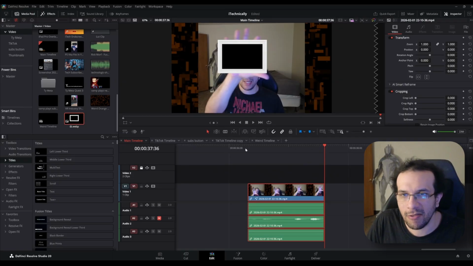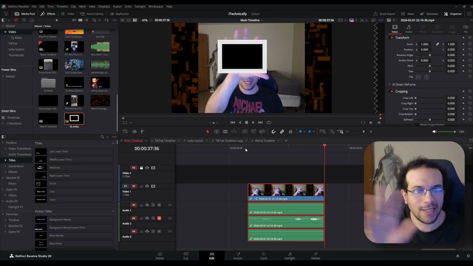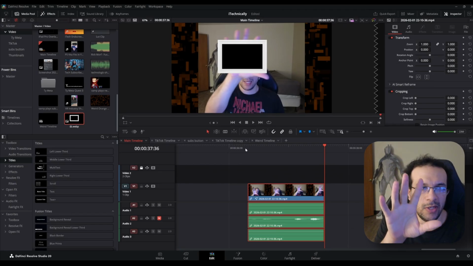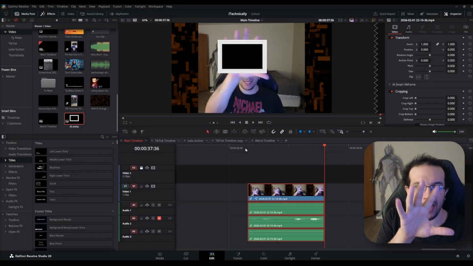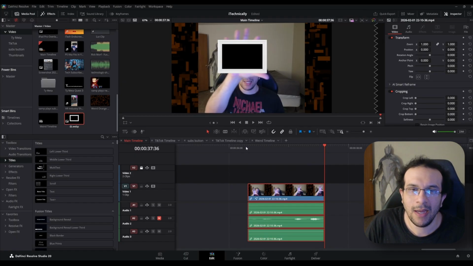You can make the tracking longer in some cases, but I do want you to realize that this isn't a fail-proof method. The faster your subject is, the harder time it's going to have tracking. So if you know you're going to do some tracking, I would recommend going a little bit slower or keeping that in mind whenever you're using tracking in DaVinci Resolve.